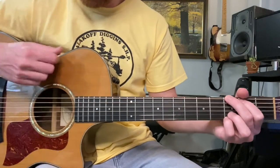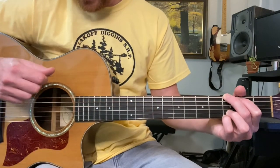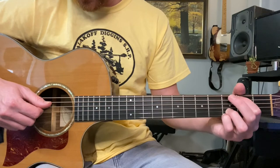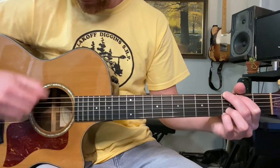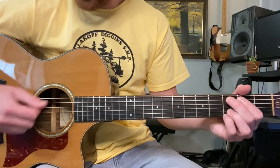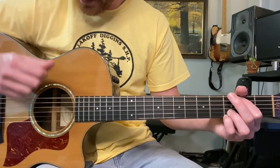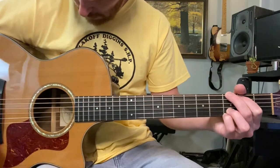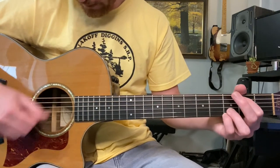Same strumming pattern. Down, down, up, down, down, down, up, down. And then third fret hammer on to fifth string. So. Down, down, hammer, up, down, up, release back to second fret. That's that melody. So.